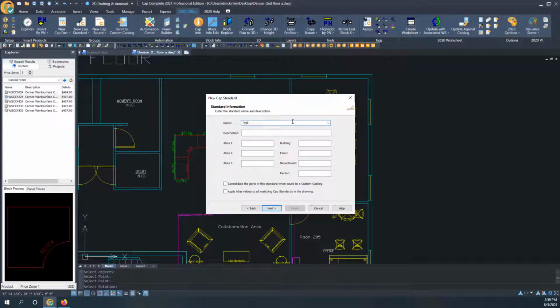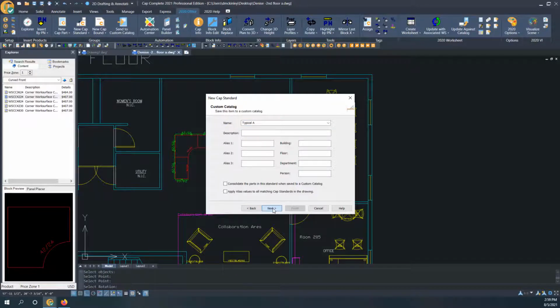And we're going to call it typical A. Obviously, you can call it whatever you want. As I said, that's the tag that's going to show on the drawing. So when you go to check the drawing against your specification, you simply need to count the typical A's that you find in the drawing. If this is for a long description, so if typical A doesn't mean anything to you, or 6x6, 8x8, whatever you want to name it, just put an additional description in here. And also, if you want to put any particular tagging on here, so if this typical is being used on a certain floor in a certain department, you can certainly set them up that way.